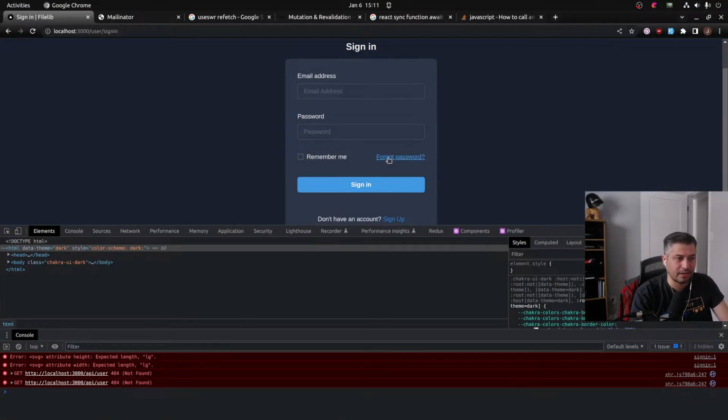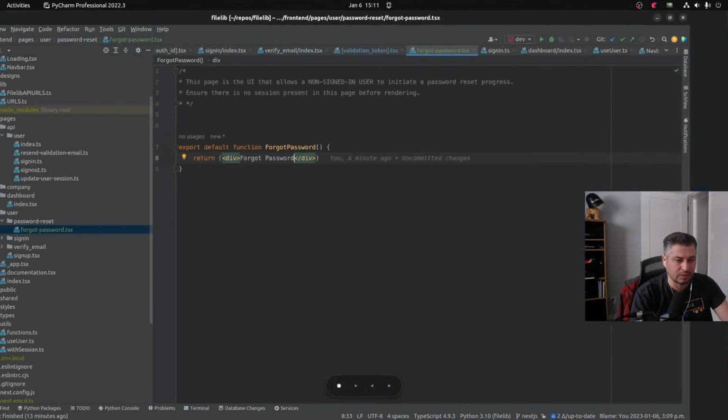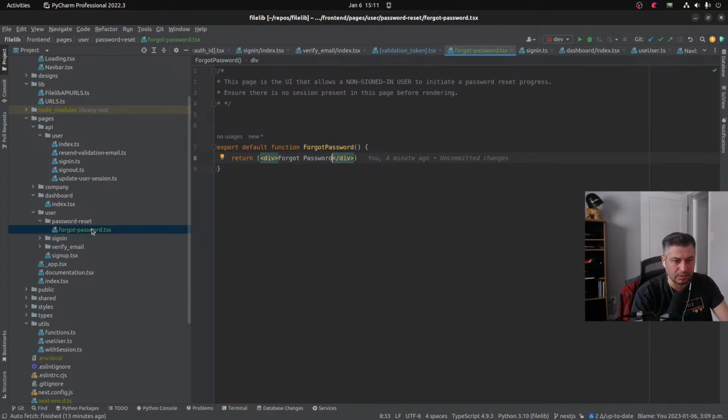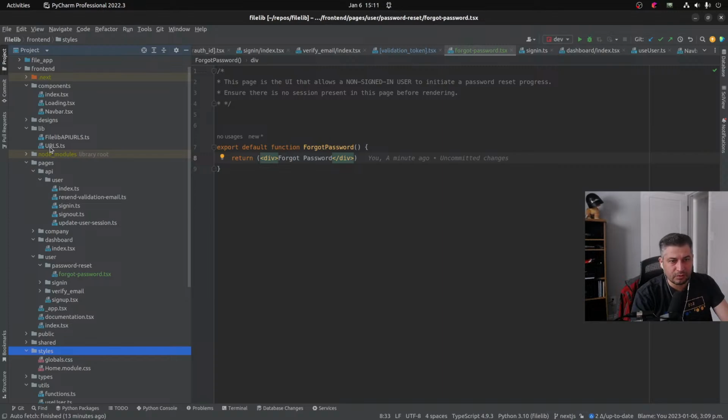So now I need to update the URL to this thing, right? Like add the URL to this thing. But before doing that, I need to also create that endpoint as a global parameter, as a shared parameter, so I can utilize that. And I think it is in my lib folder URLs.